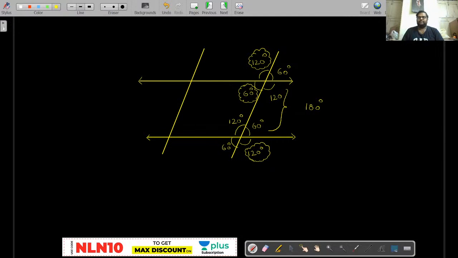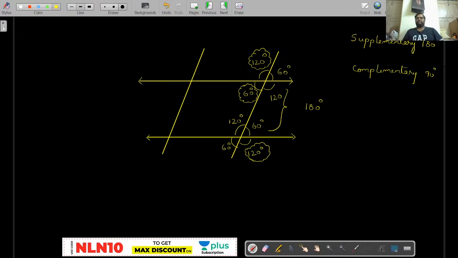The third point, the angles on the same side internally will be equal to 180 degrees. 180 degrees is nothing but called supplementary angles. I will write down the point here, supplementary angles. Now you may get another doubt, what are complementary angles? Supplementary means 180, complementary means 90. I'll write down this point here. Now I'm going with basic definitions as you have asked me in all the channels, right?